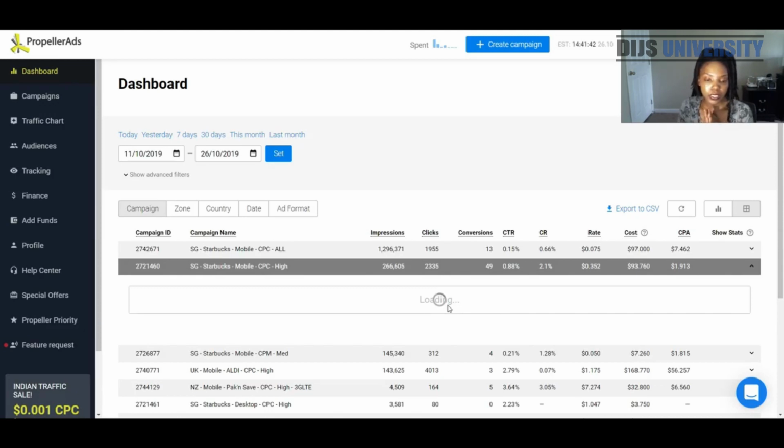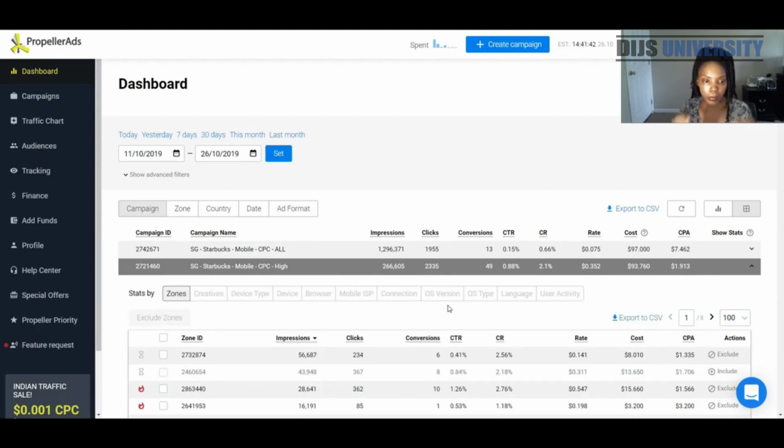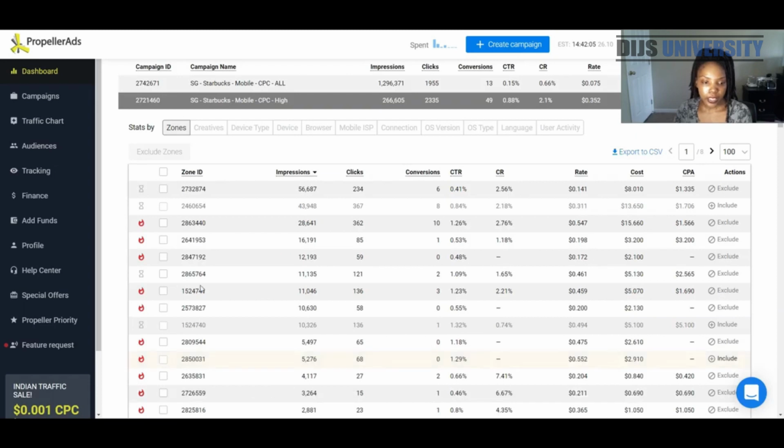if we jump back to where you can create your blacklist, you would also be able to come here into the dashboard, and then you can just hit exclude here. So as you can see, this is a target CPA. I probably would not have paused this. This is something that I would have had to keep an eye on because of the cost. Like for example, this one's still running, so this one is doing good. So it was targeting all the zones.